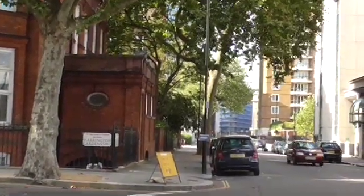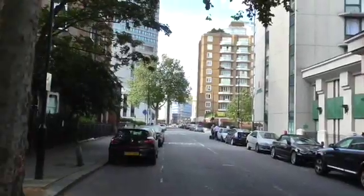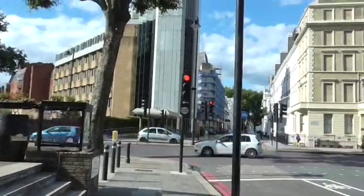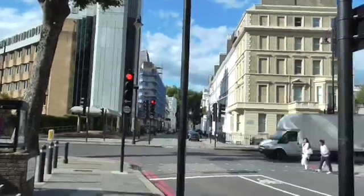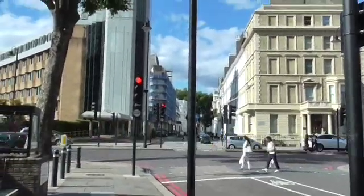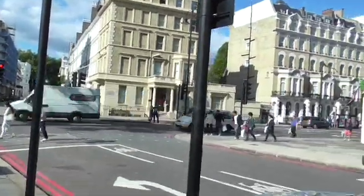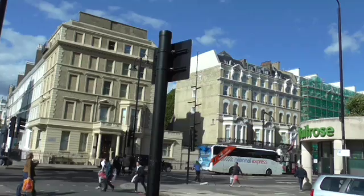Okay, just cross over Haddington Gardens here and continue straight. At the end of Ashburn Place, we come to the Cromwell Road. If we continue straight in front, we come up by Kensington Gardens. So what I'm going to do is veer to my right and head towards the Natural History Museum, etc.